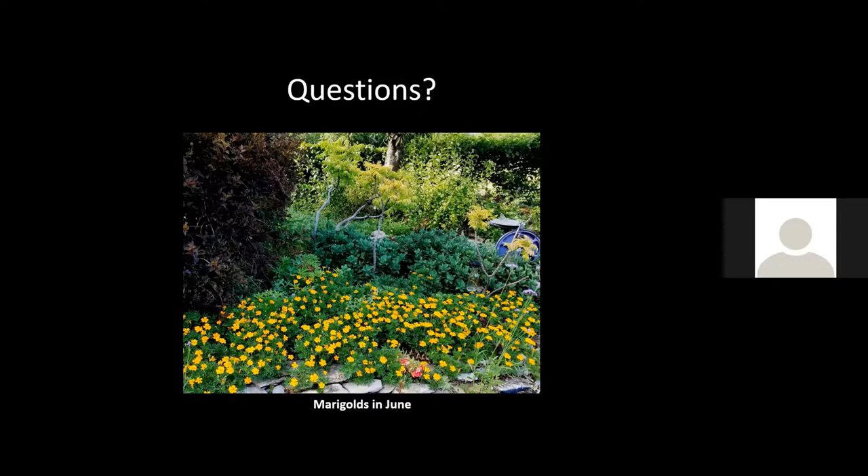On the slide with the Mexican zinnias, what were the other plants? There was an orange Profusion zinnia at the front of the bed, and behind that was magenta balsam. One more question: Can I pick the seed pods from wildflowers in the field and plant the seed in my beds close to the house? Yes, but you don't need to plant the seed. What you would do in practice is what Mother Nature does, which is just drop the seed pod and let it disperse itself on top of the soil. Most native plants need sunlight to germinate, and if you plant those seeds too deeply, they won't make it.